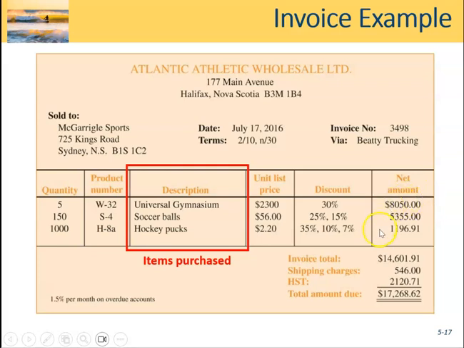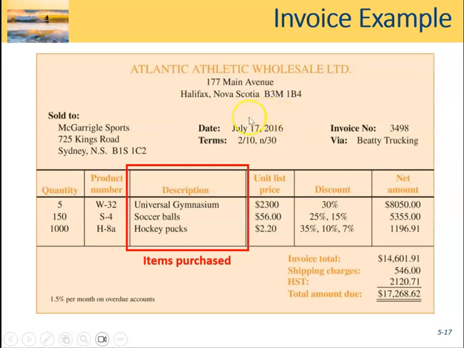And then it's calculated here, but not only is it multiplied by the list price, but you have to look at the quantity as well. So basically they're going 5 multiplied by the list price, give the discount for a net amount. So that might be a really good practice for you to make sure you can figure out this net amount, okay? And then, of course, adding the 3 net amounts together gives you the invoice total. There's a shipping charge, the HST, and then the total amount due.